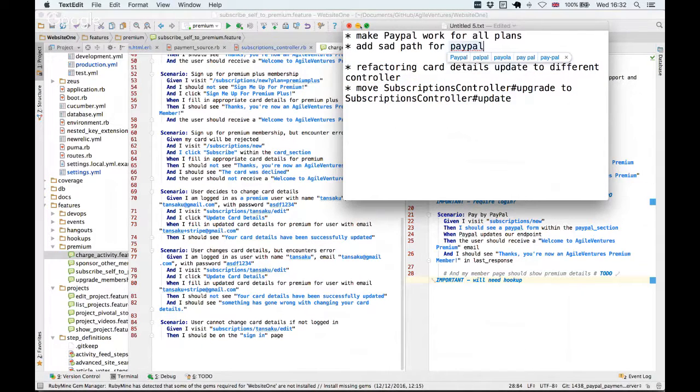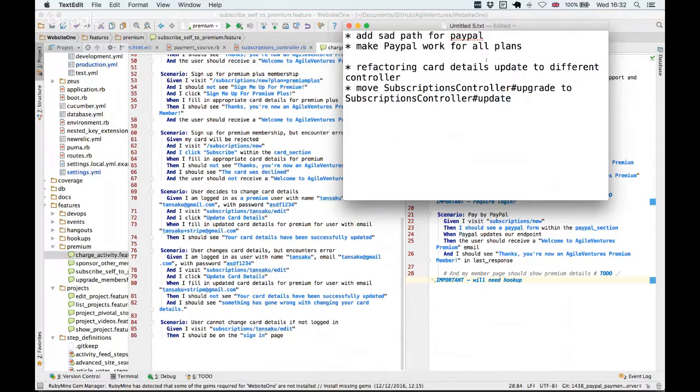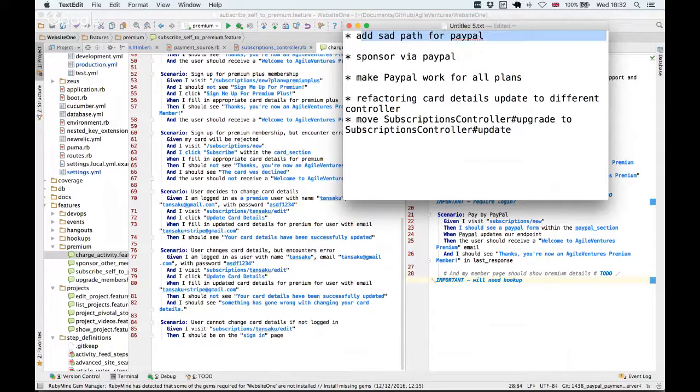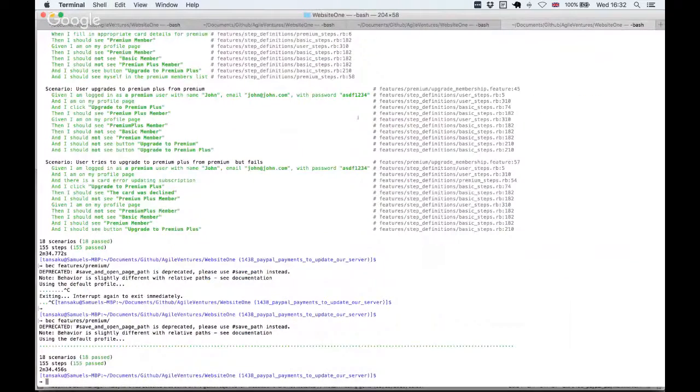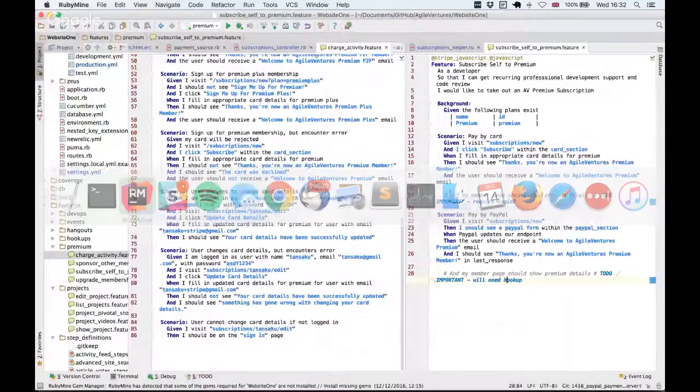I think that the sad path has got to be the higher priority, at least in terms of the single pull request, and arguably sponsor via PayPal. I guess if I add this one, then arguably this pull request can be, that's all, it's all green, that's good. And then that could be a separate piece of work to deal with the sponsorship.